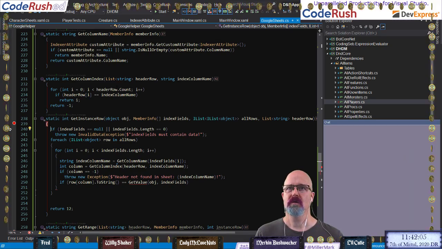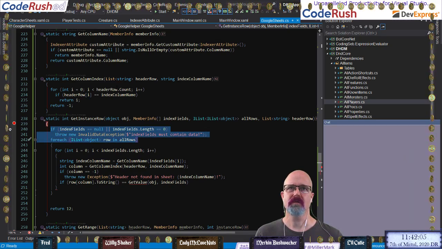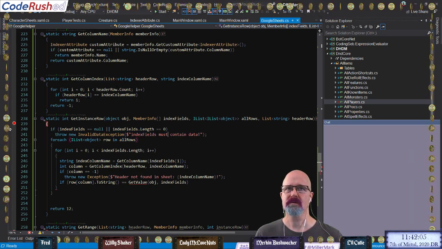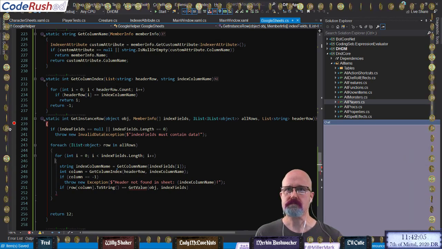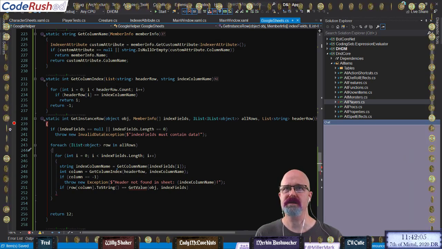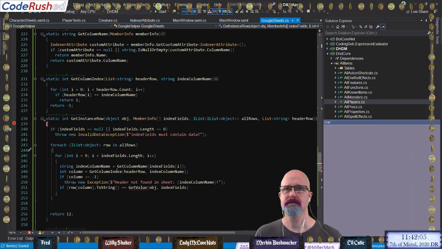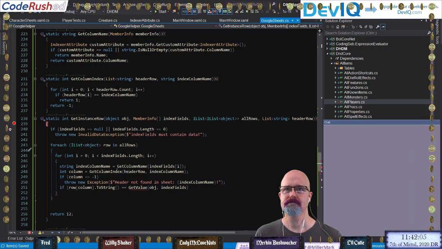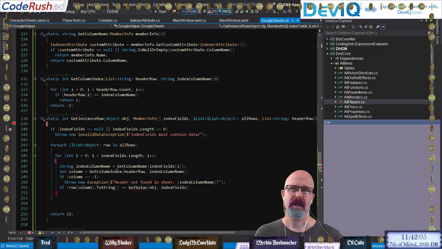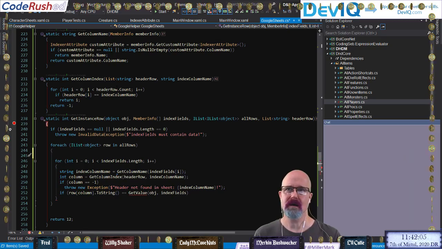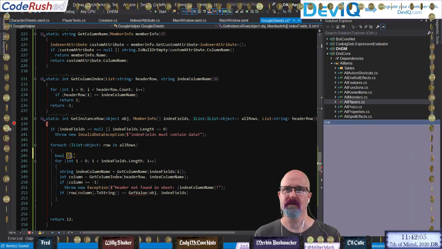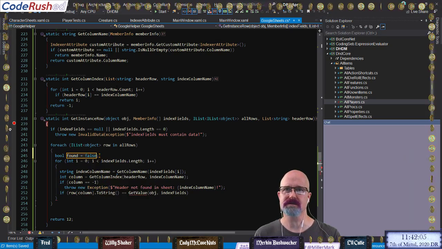Okay, so if it's null or the field length is 0, we need data. Okay, so now we're going to go into each row. And I think I want a Boolean here. Found, set equal to false, like that.